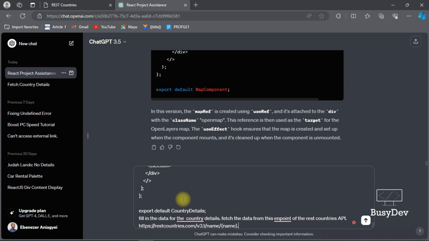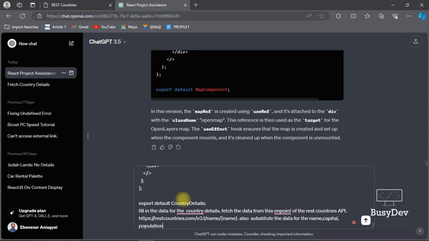Also substitute the data for the name, and then the capital, and then population. I also want to substitute the time zones, the languages, and then I think that's it for now.